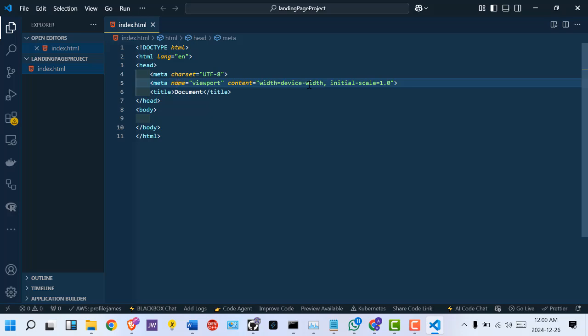So when you open it with a mobile phone, a tablet, a laptop, or even a bigger desktop screen, it should fit that particular screen. That is what this section means.